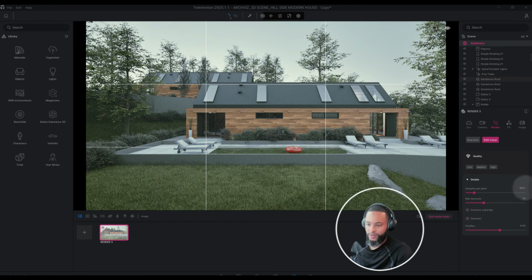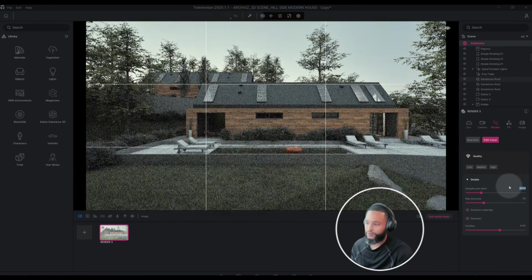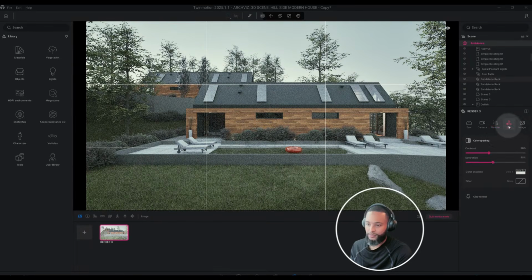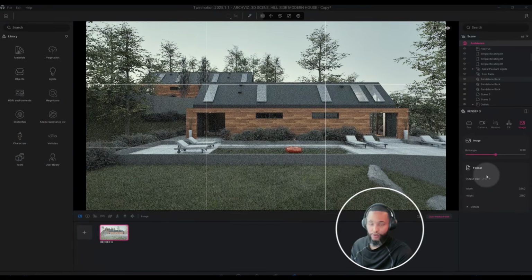So I'm going to increase my samples per pixel. I'm gonna do 2048. So I want my samples per pixel to come up, and I want to have an even higher quality image. So guys, there's a lot of things you can do to enhance your 3D scenes. Let's go to 4K and let's enhance it there on our output size and our format.